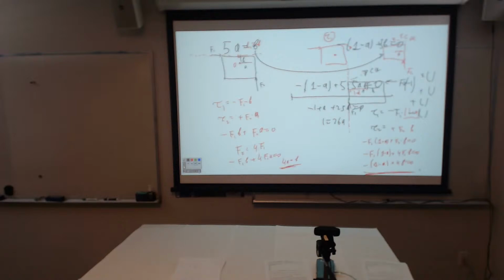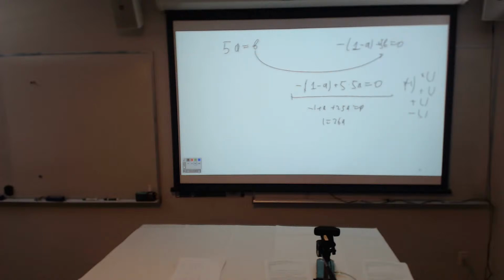Did it work for you? Let's check, see if the answer is correct. I think I tried to substitute it in a really complicated way, and so I'm just checking. That's exactly it. B is equal to 5A, and here we substitute for F2, F1. F1 is B related. I made a mistake, you made a mistake, we fixed it.